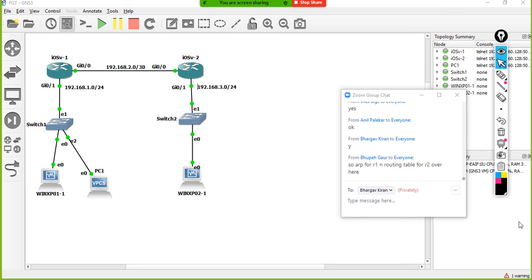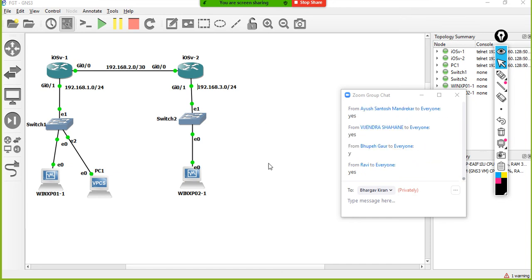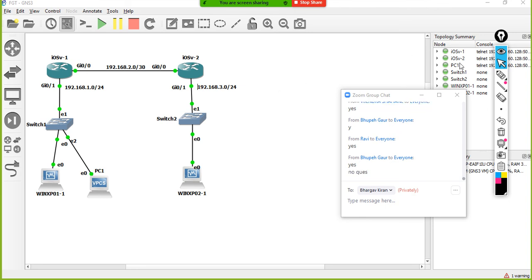That's what, man, because there is the secret, Bhupesh. You need to understand this. Can we write the routes now? Are you ready? So far, guys, I think Bhupesh is having some question, man. Bhupesh, is it clear for you? Still, do you have any question, Bhupesh? No question. Right.